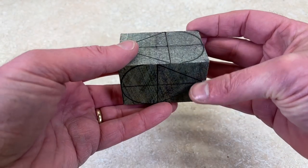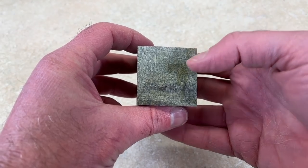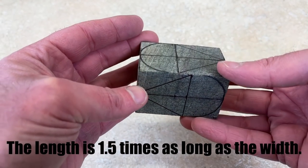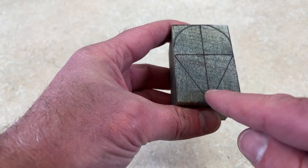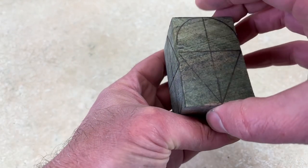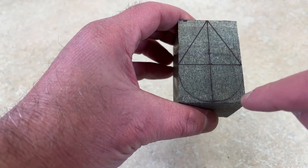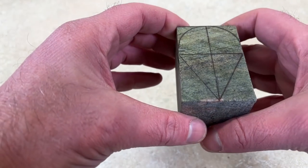I have it reasonably squared up now. The flat lap ended up being kind of useless — it would have literally taken forever. I cut it a little more on the saw and then mostly ground it on the first wheel of my cab machine. The next thing I've done is mark it up, following a YouTube video of someone making these out of wood. I made a 60-degree angle down at the bottom in the middle, drew a half circle up on one side, and then on the other side you do it upside down. Now I need to cut out these circles — cut the corners off on the saw, then go to the cab machine and round them off.